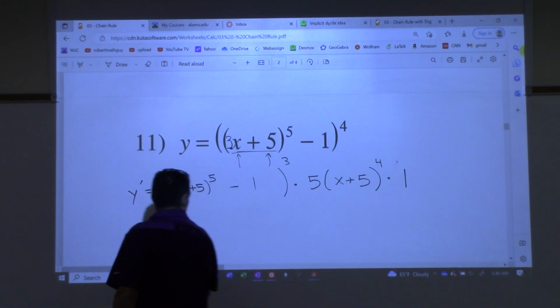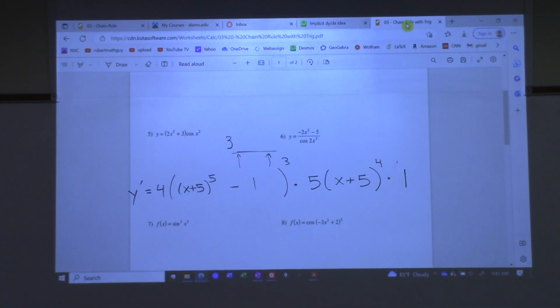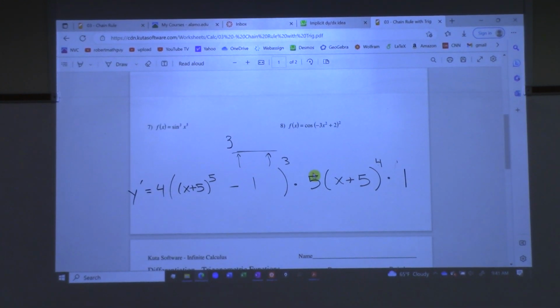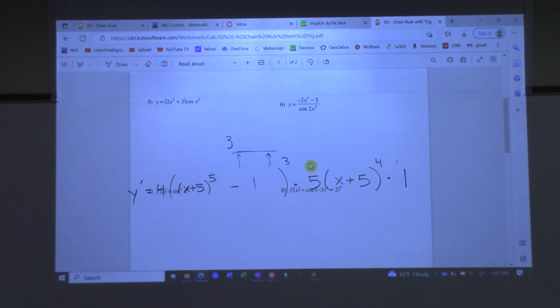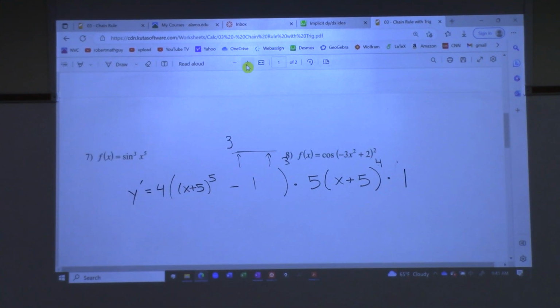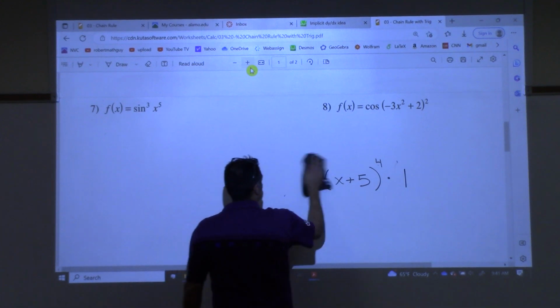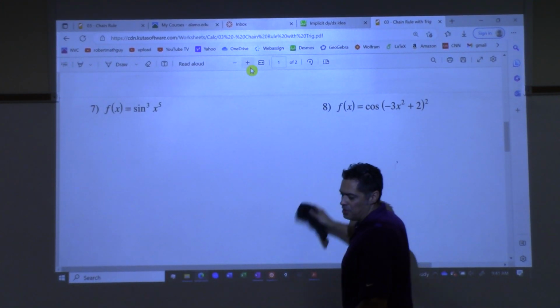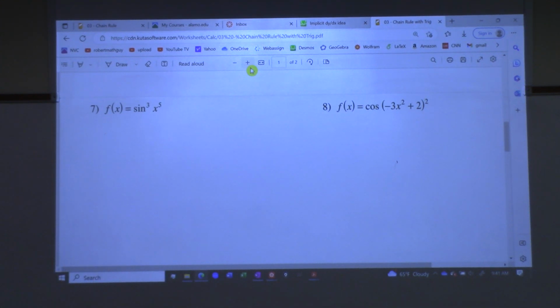All right, let's try and squeeze one more in here. I searched just now for chain rule with trig functions, and I was able to find some stuff here. And yeah, this is a good one. I'm going to send you all this as well. Let's get right into the frying pan here. Which one do y'all want, 7 or 8? Do 8? All right, let's do 8. Let's do them both.